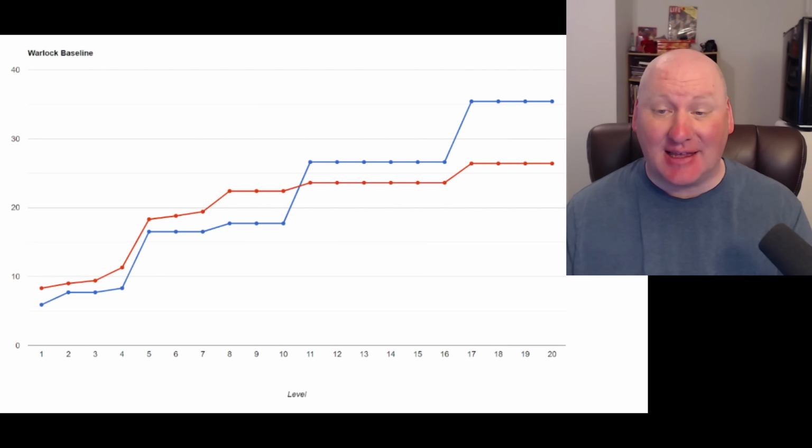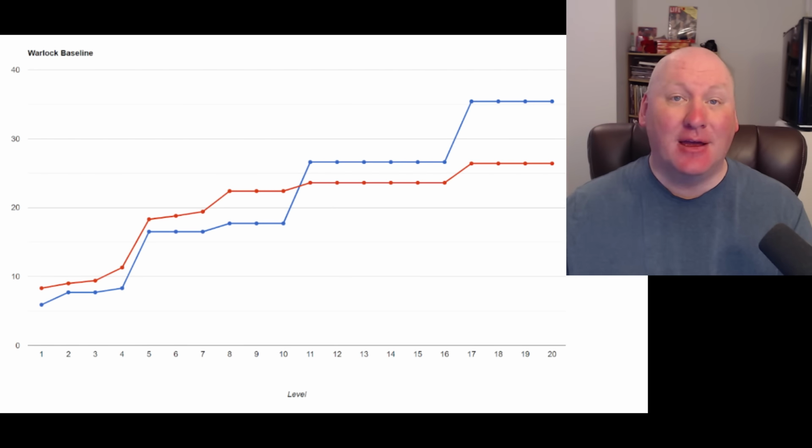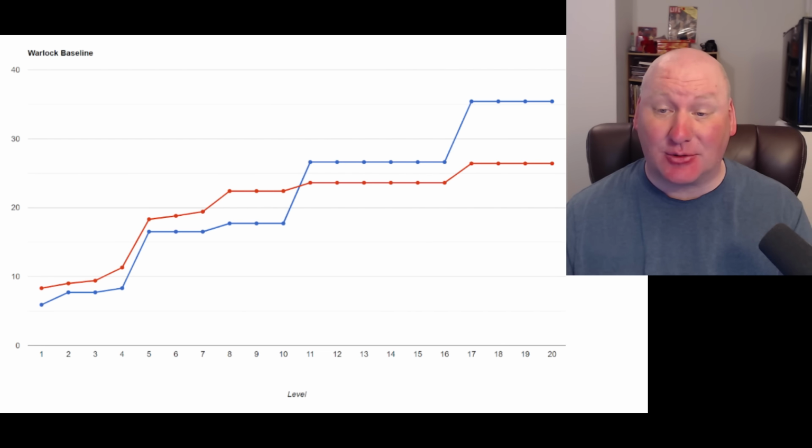But the Warlock is scaling. So by level 11, the Warlock is doing more damage than the Monk. And if the Warlock baseline is supposed to be like the starting point, the low end, that shouldn't happen, right? We shouldn't have the baseline skipping ahead of our damage. But that's what happens here. And so that's the issue with the 2014 Monk.